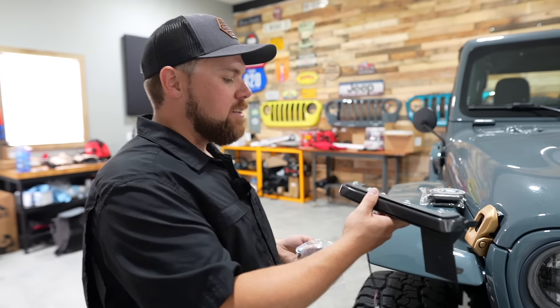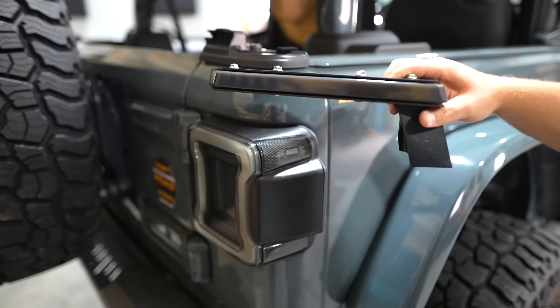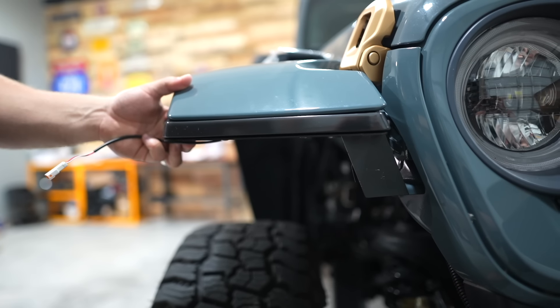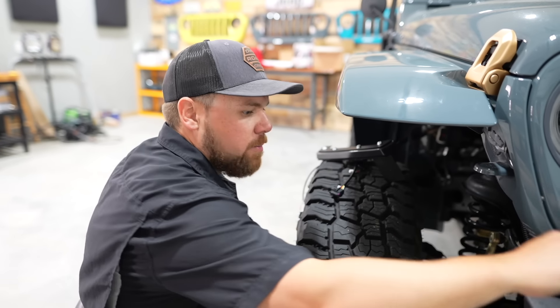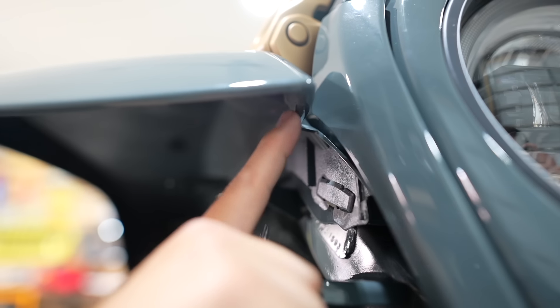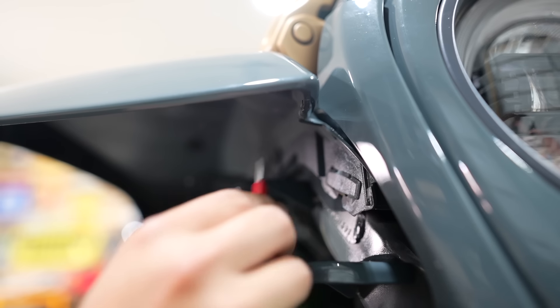In my opinion, I do like the look of these smoked ones. And Ryan just brought up a valid point — these will match your rear tail lights. So your tail lights are smoked, these are going to be smoked up front and they'll have your running light as well as a front turn signal. One thing I will note before you put this in: on the inside here, there's a little bit that you're going to have to trim off. So right about here, you'll want to trim this back a little bit — you can do this as much or as little as you need.